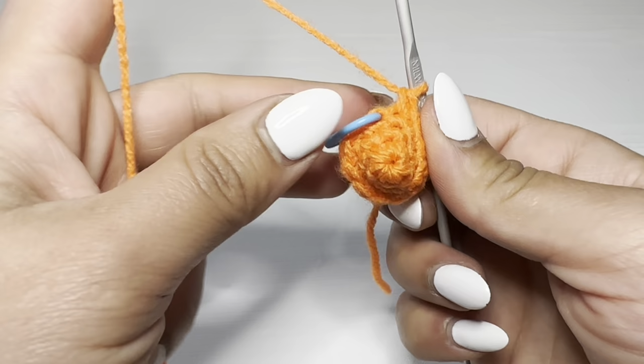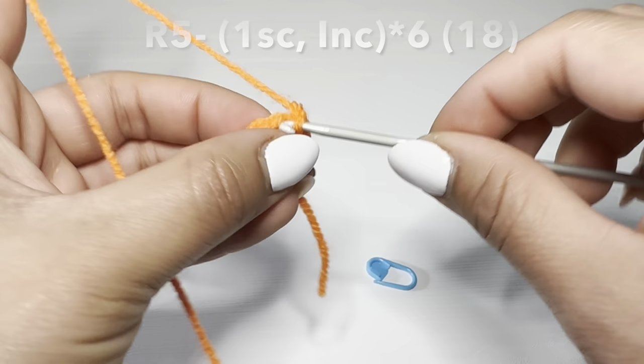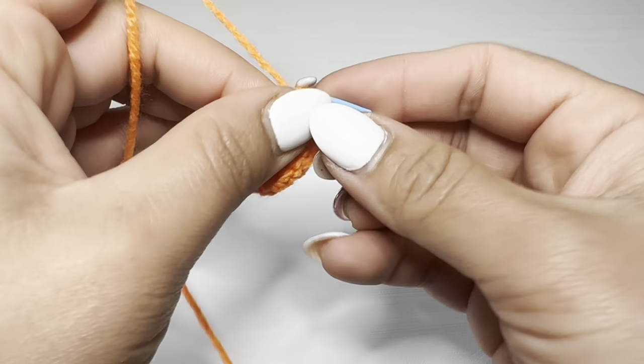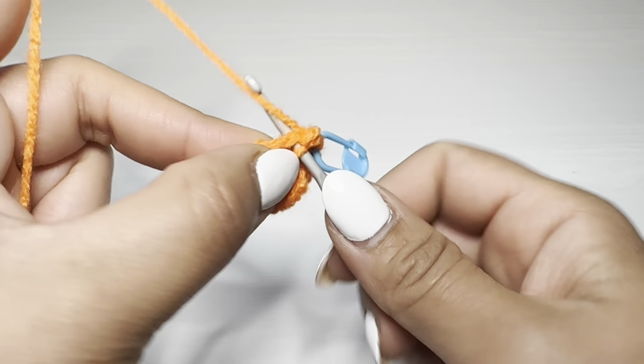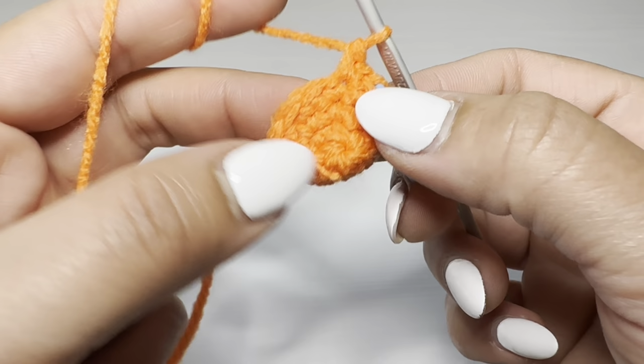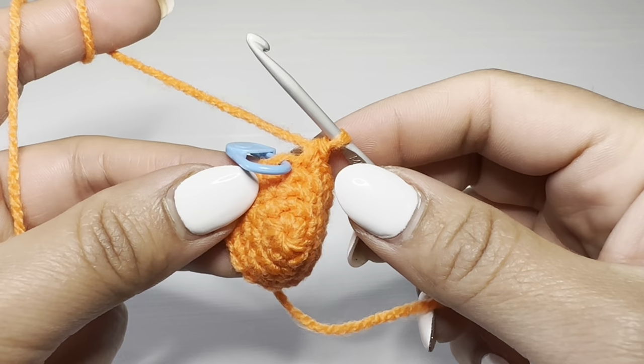Now starting the next round by working a single crochet in our first stitch. Stitch marker back in place and we're going to follow this single crochet on with an increase. So two single crochets in the same stitch. And here's your combination for this round. One single crochet followed on with an increase, single crochet increase, and repeat that combination all the way around to the end. At the end of this round, your stitch count should be 18.